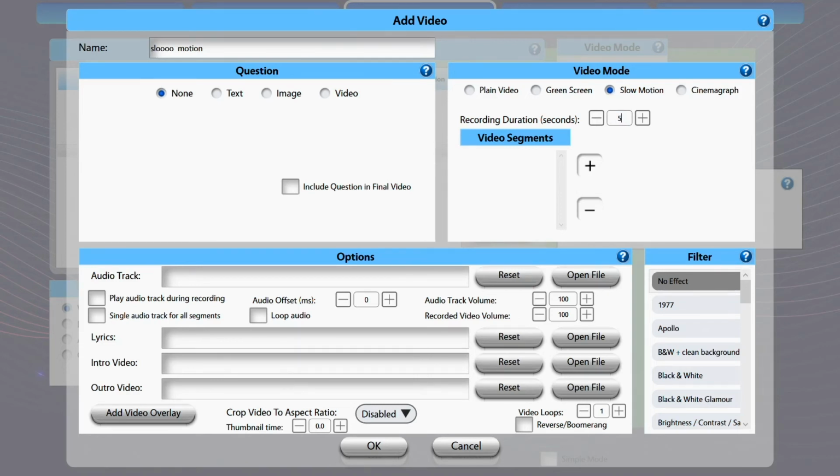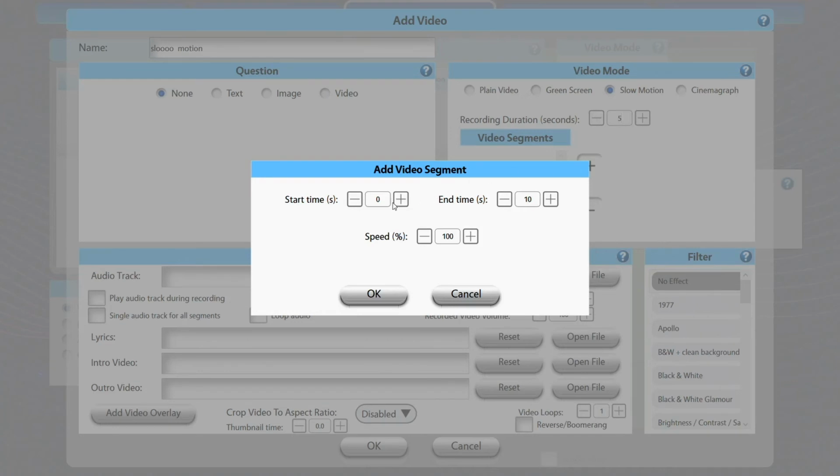Because when you slow the video down, during playback, it'll be a much longer video. So for example, if you are recording at 120 frames per second and you slow it down to around 30 FPS, it'll go from 5 seconds to anywhere from 12 to 17 seconds, depending on the settings you've done as a playback. So this is why you need to record for a short time when it comes to video. So what do we do first? Remember, we're recording for 5 seconds. That's a very important number to remember.